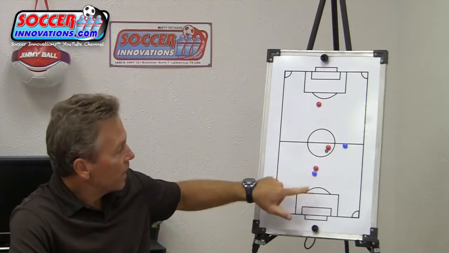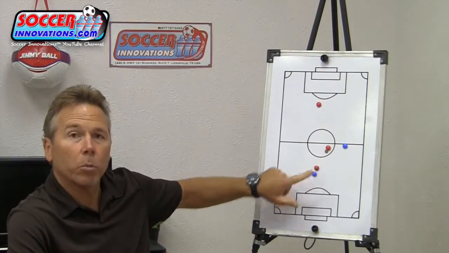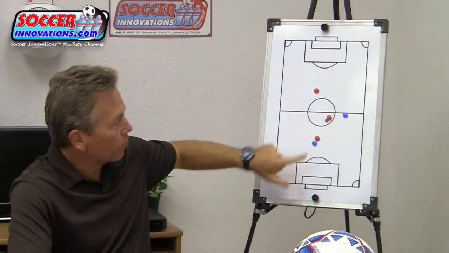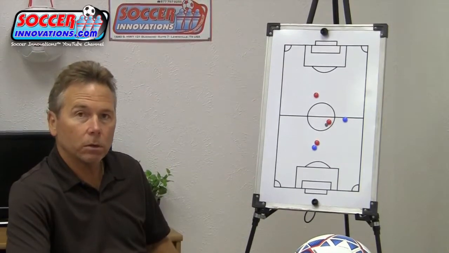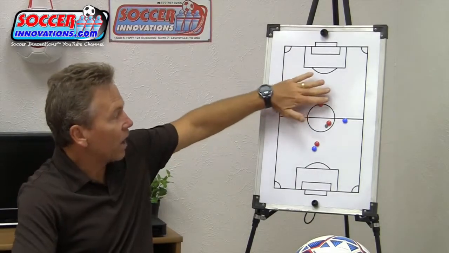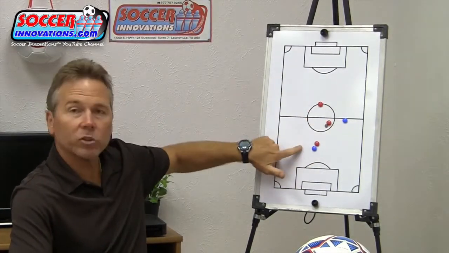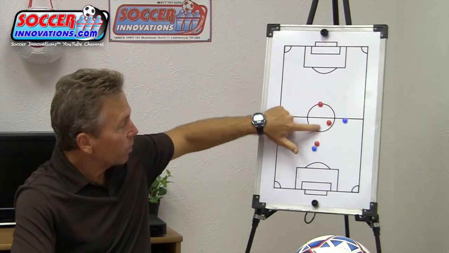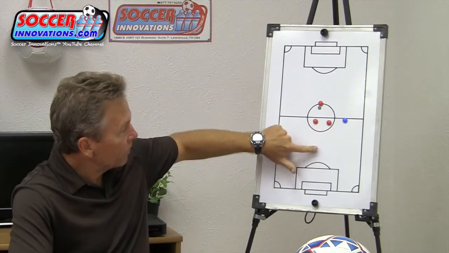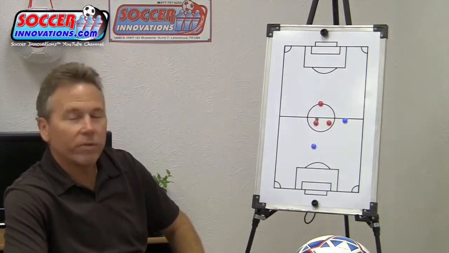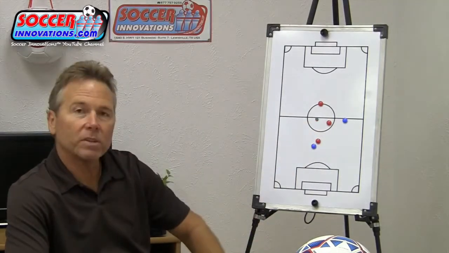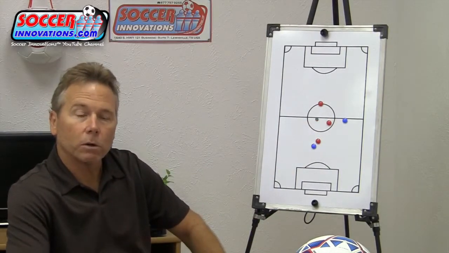The other key component is the support of the players off the ball. That means that the player on the ball must have proper supporting players or he won't be able to execute. Team shape comes into play. That's why we form our teams as a line of defenders, a line of midfielders, and a line of strikers, so that we can easily play the way we're facing. If your strikers and midfielders are in the same line, it's now very difficult to play the way you're facing. Those are some of the simple tips of playing the way you're facing.